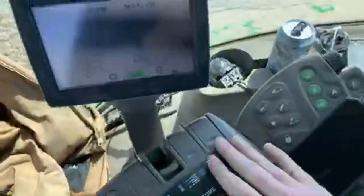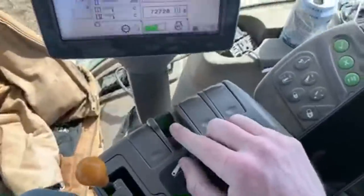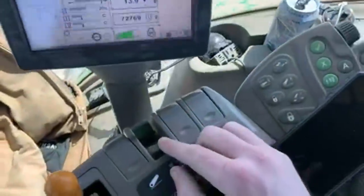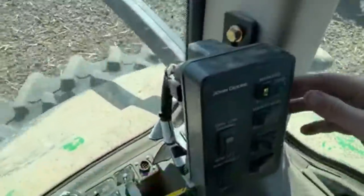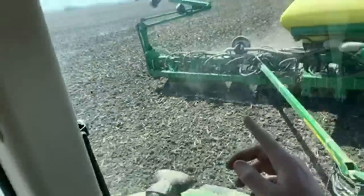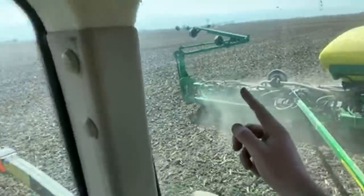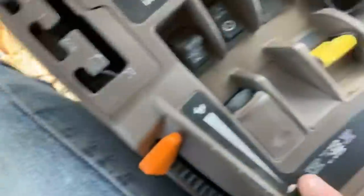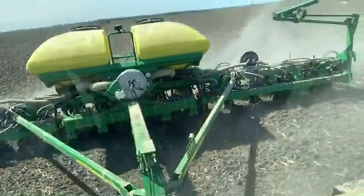This is my three-point control, so it controls this hitch directly here. I shut all the ones I'm not using because I don't want to mess with them. This controls my up and down through the field. It's all I really need. If I'm doing the in-rows, I can turn a marker on, so I can switch these on, which are the markers there. I've explained that in the last video somewhere. I control my markers on that one. Three runs one of my vacuums, and then four is running my other vacuum over there.